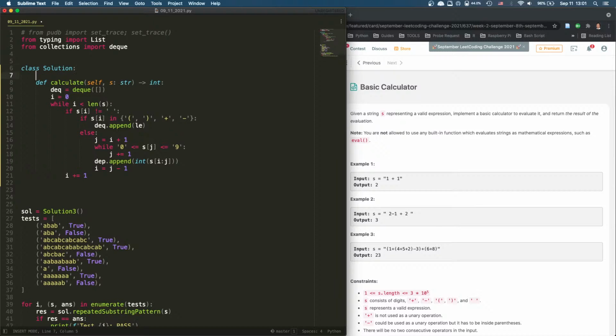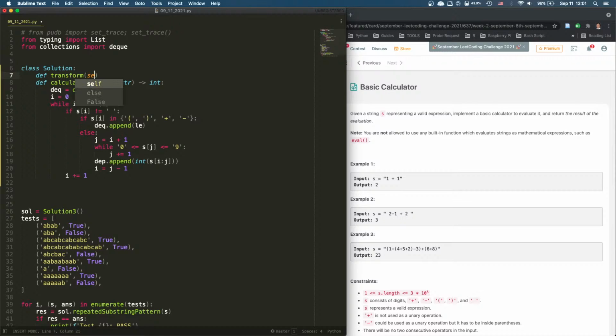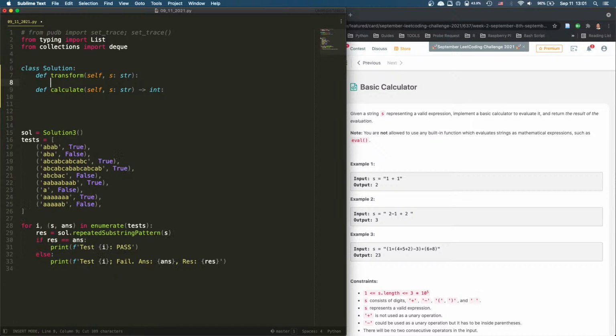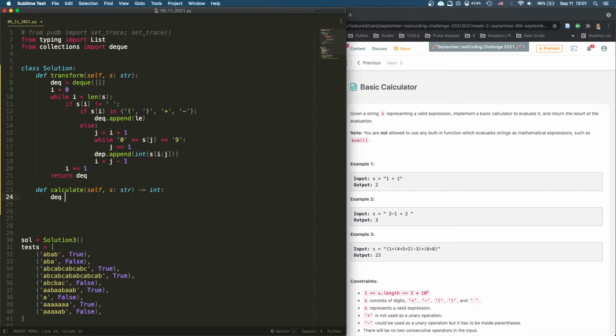And then we want to call it transform, as this is going to come out as a deck. So the entire thing is transform and returns deck. So when you say deck equals self.transform s, now I get a deck.